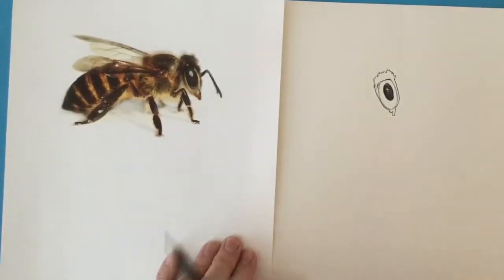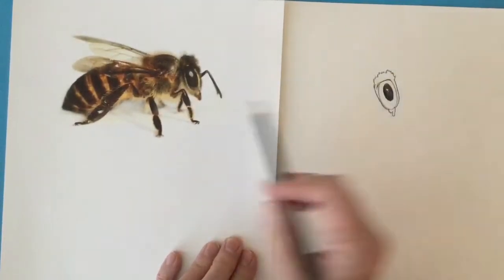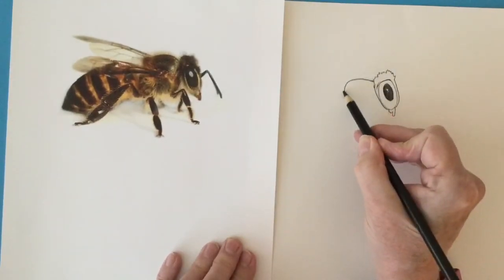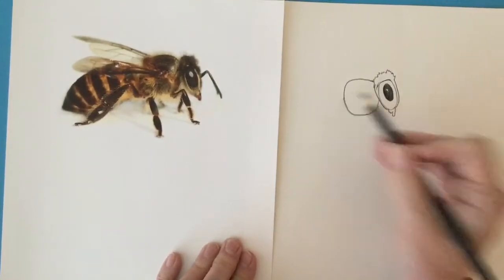Next we have what I would call a square with rounded sides to it. So let's add that here. It attaches to the head right about here. So I'm going to draw a rounded square right there.